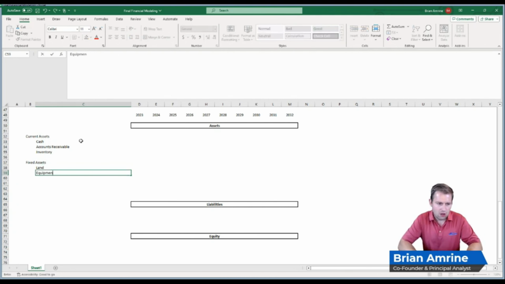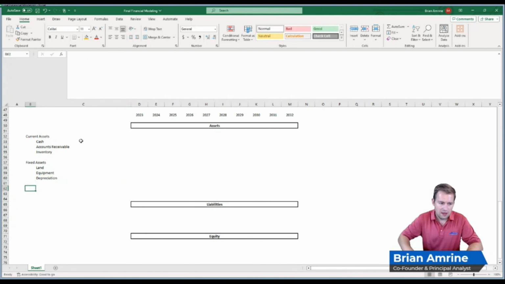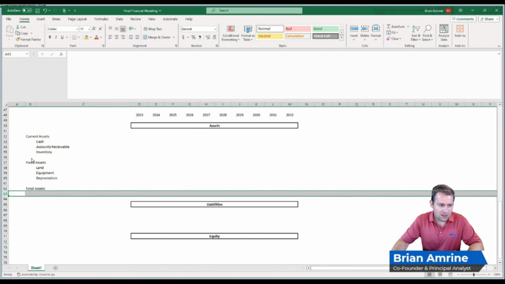Maybe we've got some equipment we use to create the clubs, and depreciation. Very good. And then we'll create a placeholder for total assets where we'll add our current and fixed assets so we can see in one column, one row, what all of that adds up to. And make sure that it ties out with our liabilities plus equity, because again, that is a formula that needs to hold true in accounting. I'm going to delete an extra row here.